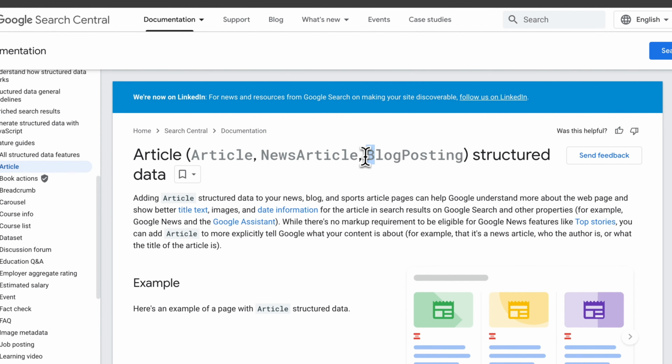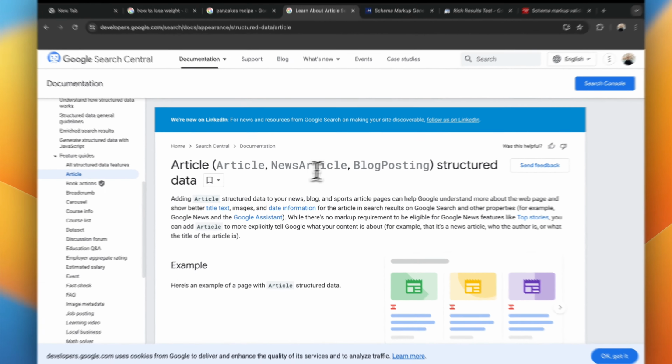NewsArticle, on the other hand, is if you publish news. Those NewsArticle and BlogPosting are subcategories of Article. Article is more general, but I suggest you go with the more specific one.